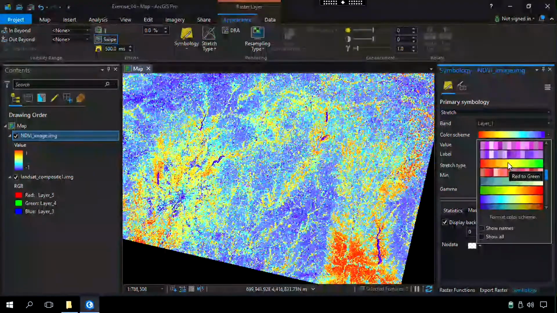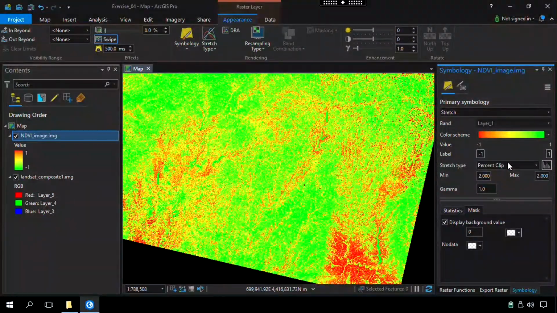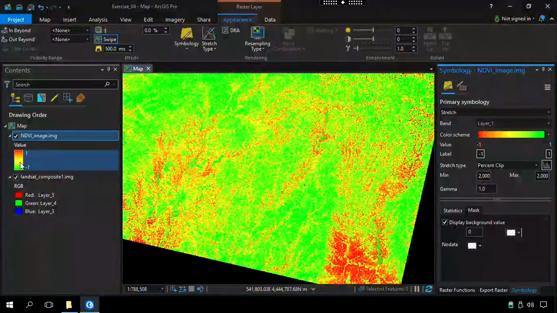So here is red to green, and this showcases a problem that's in ArcGIS Pro. Over here, this is all correct. The symbology pane is correct in terms of -1 red, +1 green, but we go over here and we notice that's not the case. So this is a known error, a known issue that for some reason has not been fixed over probably close to 2 years of people complaining about it, but nonetheless we can still work with that.